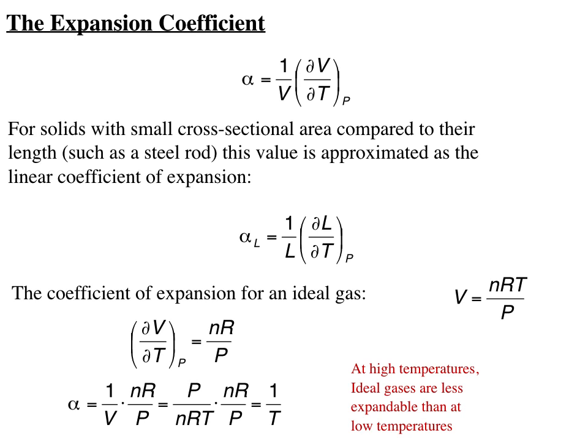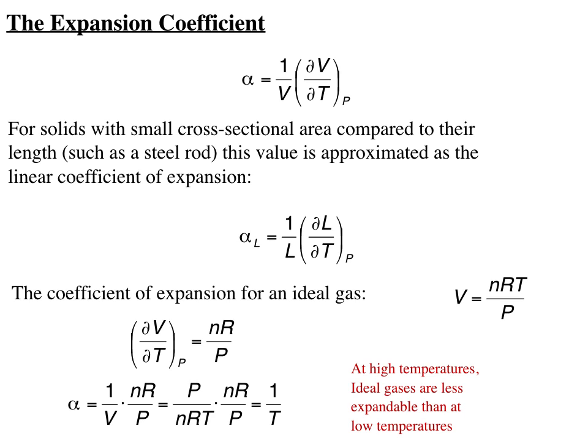That's what the units of these should be like. Now, this is the general coefficient of expansion definition. If you have solids, typically like a metal rod or something like that, we often call this the coefficient of linear expansion. And why do we call it that? Because typically what happens, if you have a lengthy rod with a small cross-sectional diameter, it expands linearly more than the radius or the cross-sectional area changes.